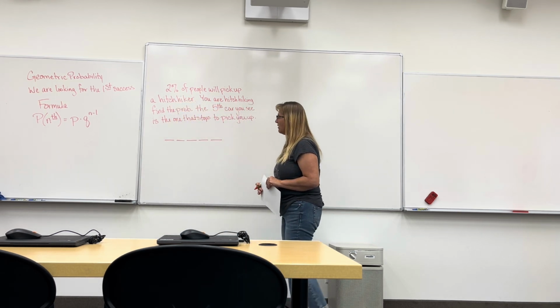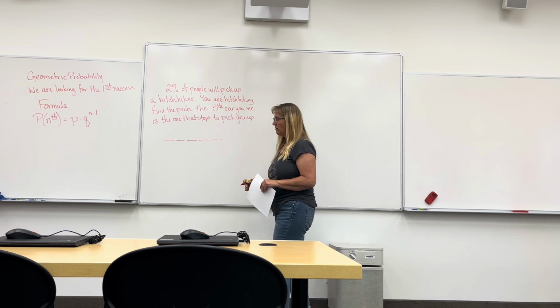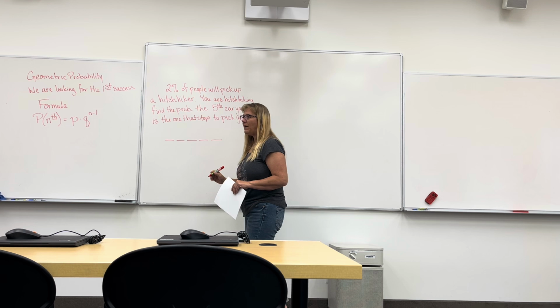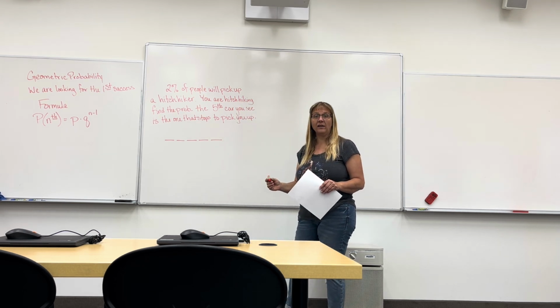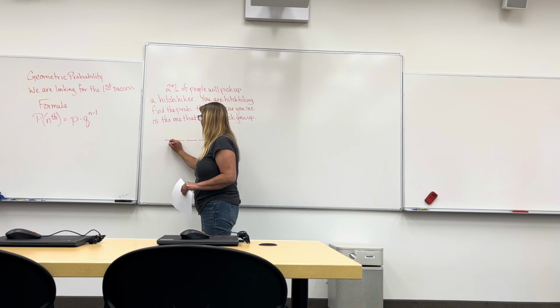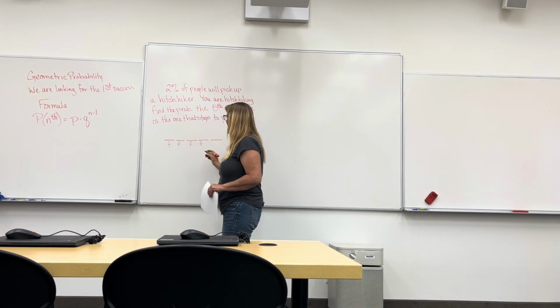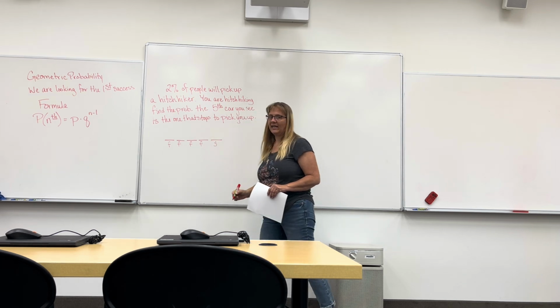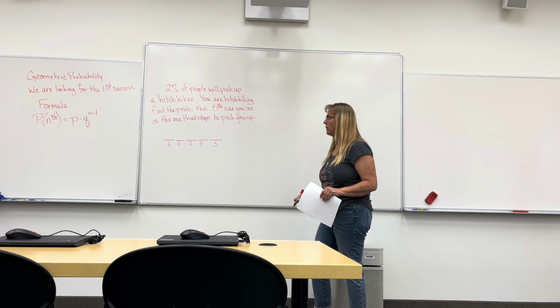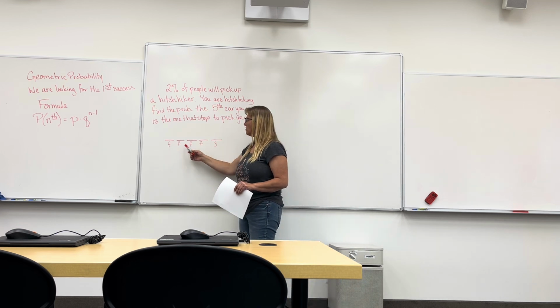So if we make 5 slots, these cars are going to pass you. And if they pass you, that means that they are failures. They didn't stop to pick you up. So we can say that these are all failures. And then finally, you're going to get a success at the end. The fifth car is going to be the one to pick you up. So you get 4 failures first, and then the success.